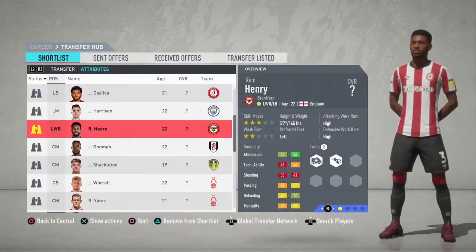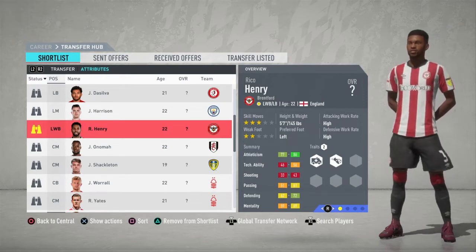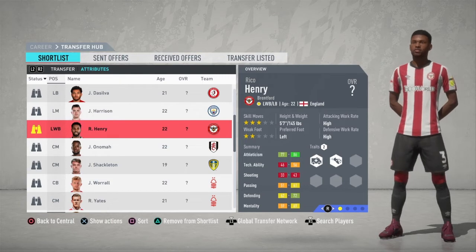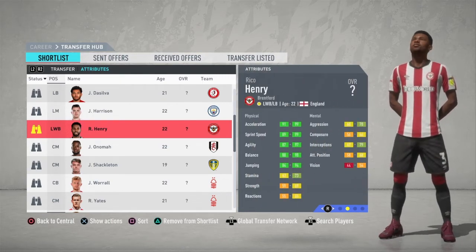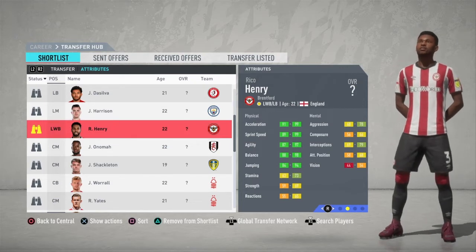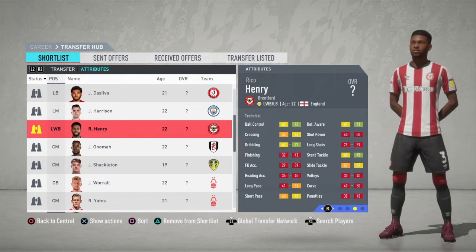Before finishing off the episode, we will sign one more player, and that player will be Rico Henry. Because we have switched to a 5-3-2, it would be nice to actually have a left wing back with pace. As you can see, he has an acceleration of 91 to 99, and a sprint speed of 89 to 99. Also, we do train him a little bit with crossing. He is going to be a very lethal player on the left.